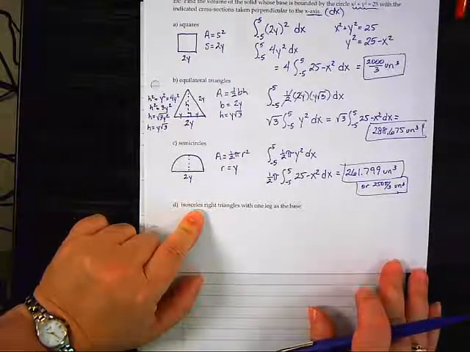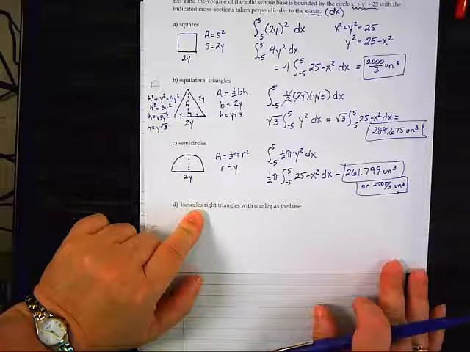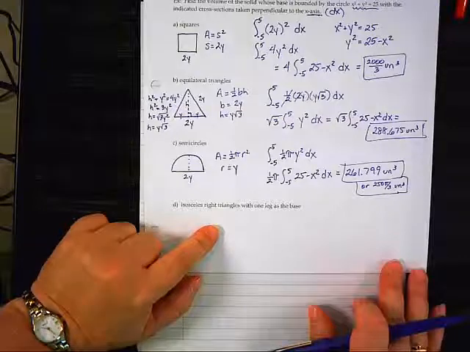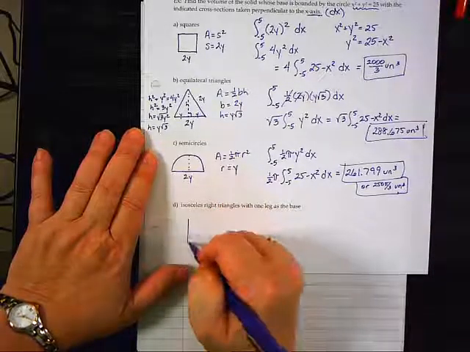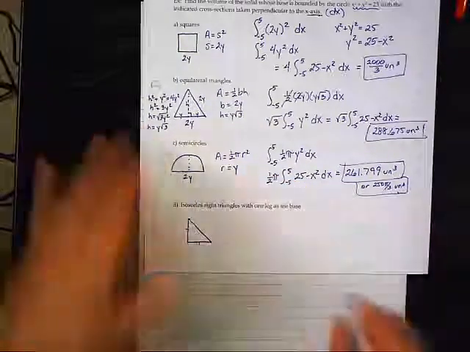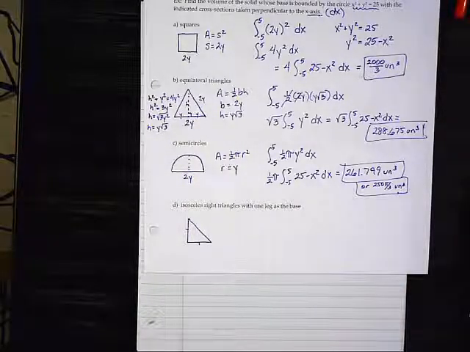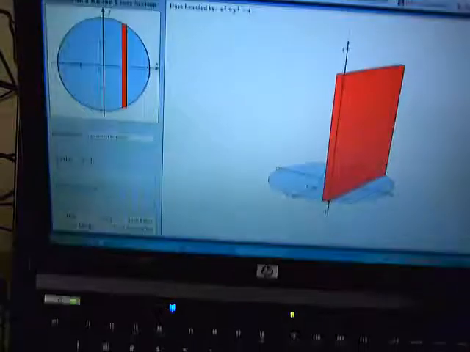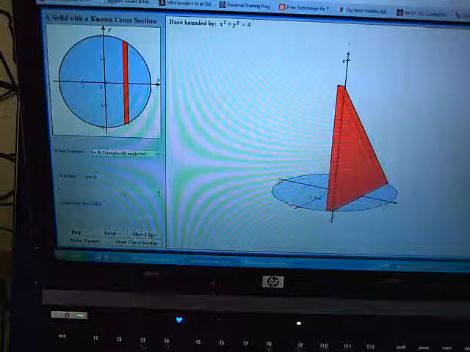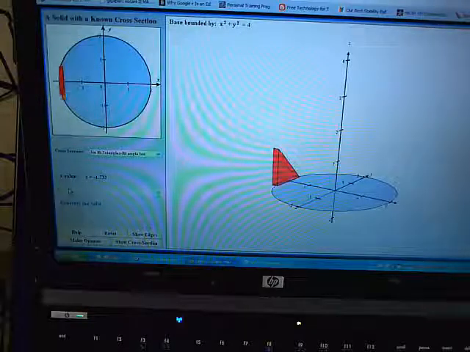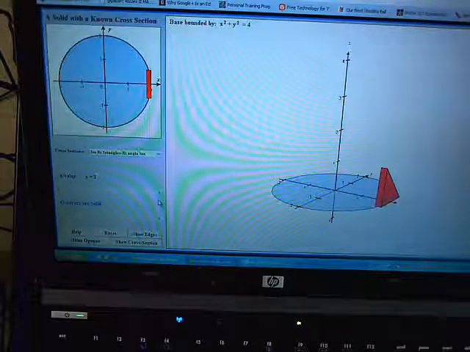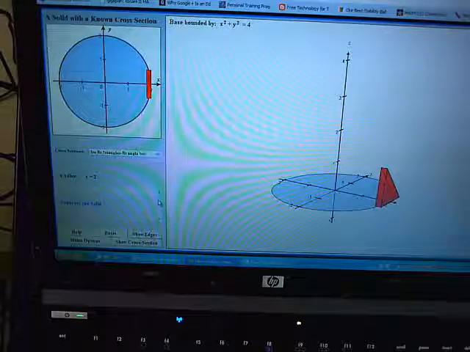Isosceles, right triangles. What does isosceles mean again? Two sides congruent. Two sides congruent. With one leg as the base. Okay. It's an isosceles right triangle. And one of the legs is the base. So these two legs have to be congruent. And one leg is the base. So let's put this one together. Okay, here it is. Whee! Teeny tiny triangle. Big triangle. Teeny tiny triangle. It could be. But that's when they decided they wanted it on the base. It's easier to find the area, actually. Okay, here's the solid. Here it comes.